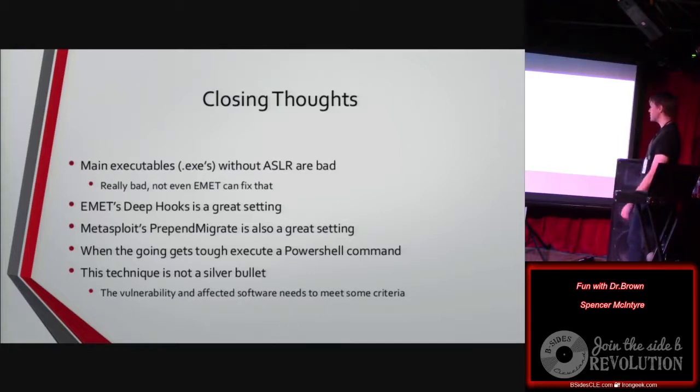And like I said, this technique is not a silver bullet. It's really not. From an exploit development perspective, that's a lot of criteria you need to meet in order to get this to work. Selecting a vulnerability to demonstrate this in Emmet is pretty tough because you have to have a good amount of space and no bad characters. Primarily, the main executable needs to not be ASLR'd, and you need the function GetModuleHandleA to be in the IAT of the non-ASLR module. That's a lot of stuff that you need. However, if you do have all those criteria, you can get around it.